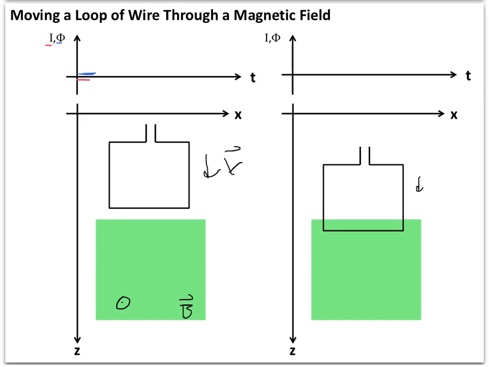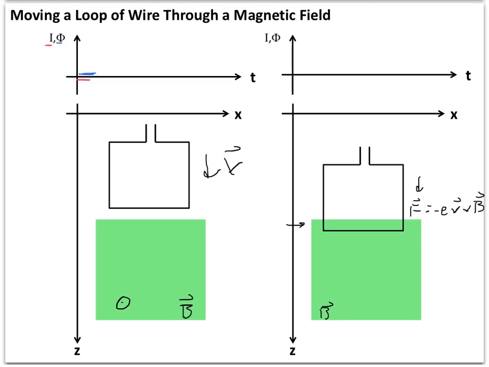Things change, of course, when the loop starts to enter the magnetic field region. Remember, our loop's moving down in that direction, and it's just entered the region of magnetic field B down here. We know there's going to be a force on the electrons in the wire. Well, there's also going to be a force on the positive charges, but they're not allowed to move. We can represent this force as being equal to negative e, which is the charge on the electron, times the velocity vector crossed with our magnetic field. At this point, you need to take your right hand and point it down toward the bottom of your screen, because that's the direction the velocity is in. Then rotate your fingers up so it's pointing out of the screen at you. You'll see your thumb is pointing over to the left side of the screen.